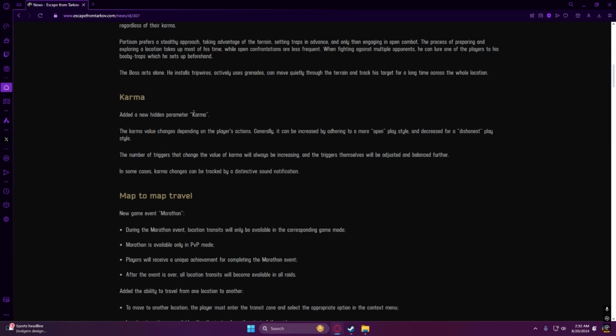This is what I want to know. Depending on the player's actions, generally it can be increased by adhering to a more open play style and decreased for dishonest play style. Vague. Can we just say that? Vague. Because Partisan's not going to know if I just lied to someone and said, hey, yeah, I'm working on a task. Motherfuckers do that to me all the time. I know who you are. After you kill me, I know it.